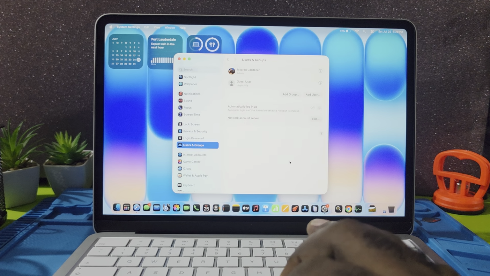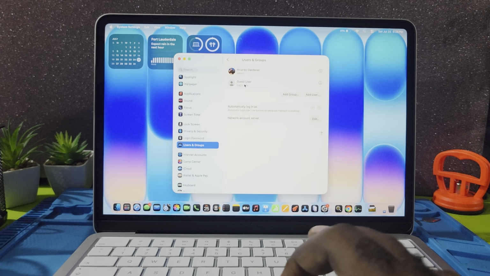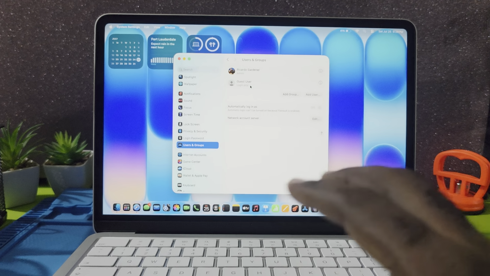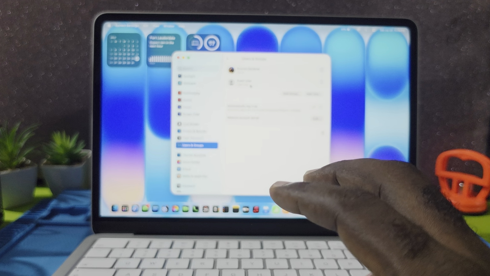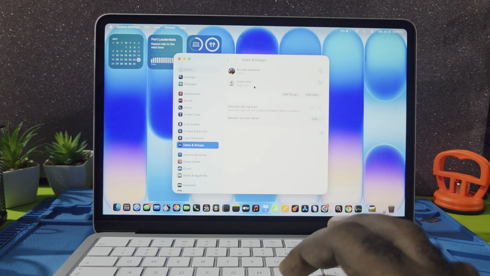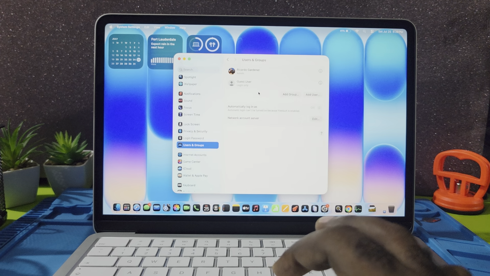All right, so it's as easy as that. And notice here, the only thing it's allowed to do is log in only. So the guest user, which can be turned on and off, will not have a password. So it's just a quick user profile to allow others to use your device. Do not leave it on unless there are specific cases where you need to allow somebody to use your device. I'm just showing you here. And of course, add user would be the better option, as you can always password lock that user.